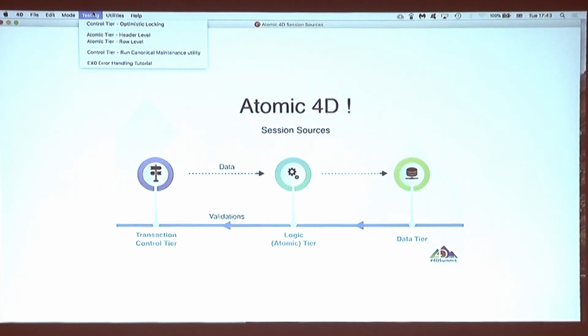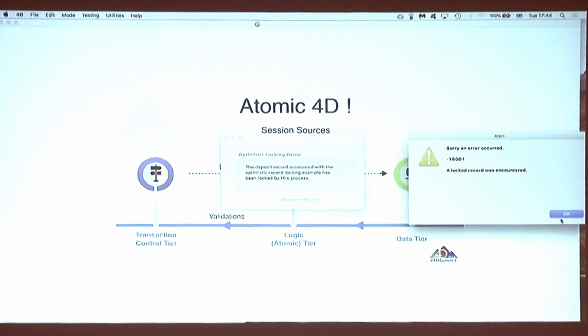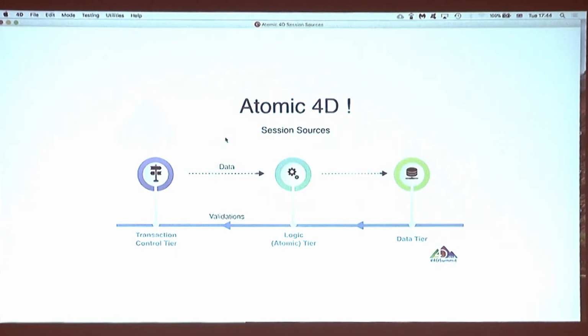Right, in this testing menu, you can try this out for yourselves. First of all, there's an example of the optimistic locking. Can you see that code there where we're making a modification? I've just assigned a field to itself, and then I've used the save from the toolbox to save the record and return an error. So there's no if locked being tested there. It's just going straight in and making the modification and then calling that code to save the record. And if I lock one of the records, then I'll get a database engine message saying that it's locked.